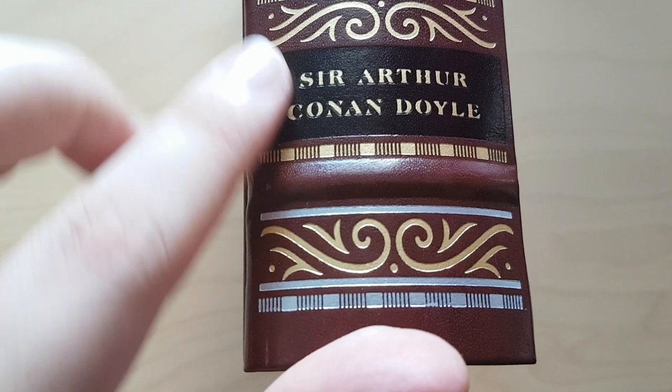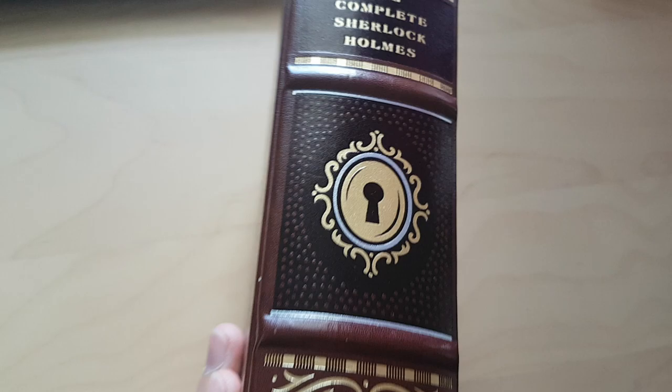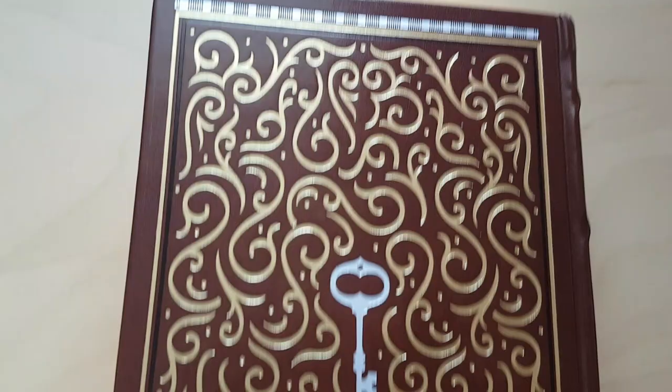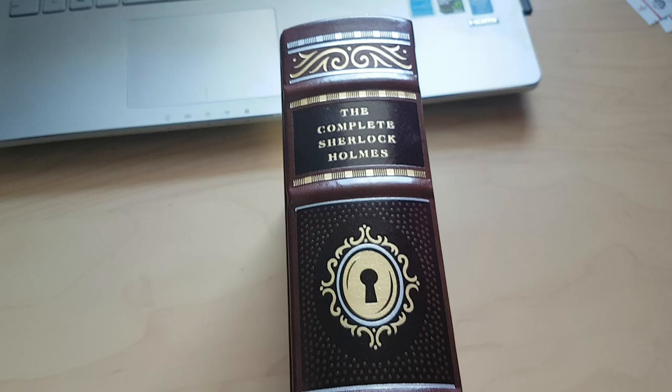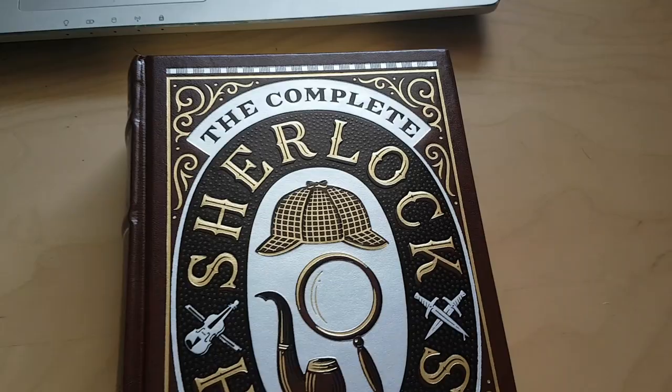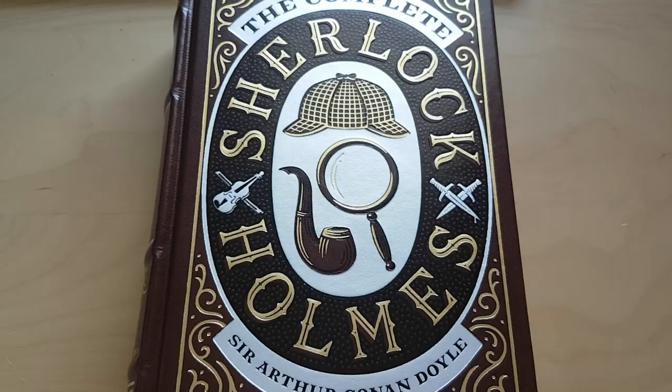a little bit more damage there. I guess it's too late now anyway. I kind of ripped it open when I received it. I don't think I could send it back now even if I wanted to. Anyway, the key for the keyhole is right here on the back, and it's just a beautiful book. And of course, when you receive yours, it won't be damaged. It will be in perfect condition, and you will have been forewarned that if it's not, you can just not rip the cellophane off and send it back if you are more patient than I am. So there you go. That's the outside.